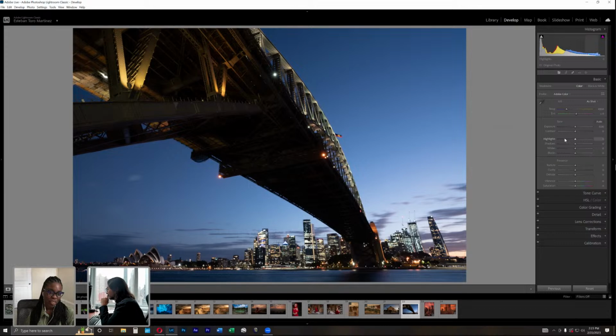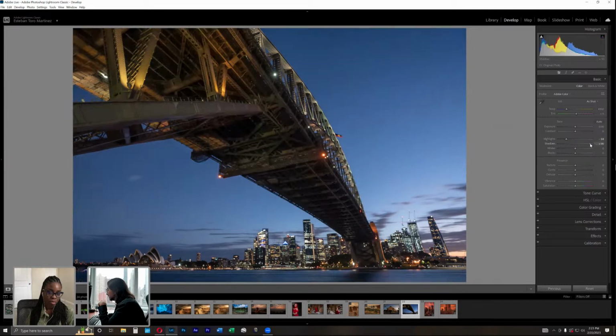So I will recover for this one. If this is a long exposure, well, yeah, 15 seconds. It's a long exposure. I'm just gonna start decreasing the highlights. I was making sure that nothing will be overexposed, so I'm just gonna decrease the highlights somewhere here. I'm gonna increase the shadows, so you get more details in the bridge, in the opera, in the city.